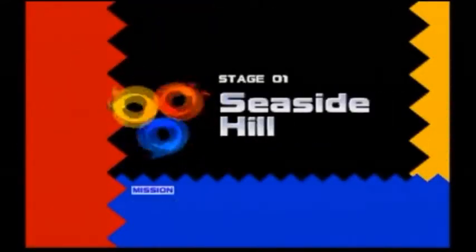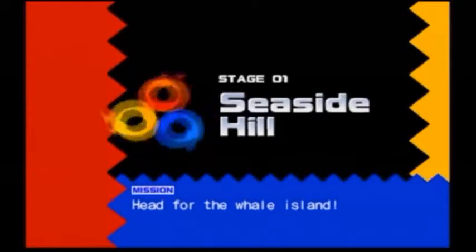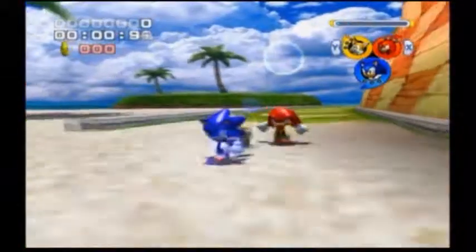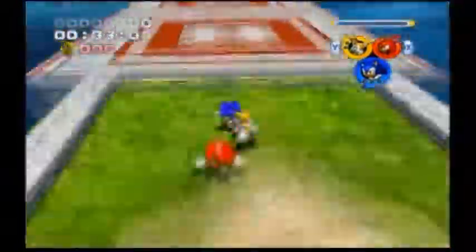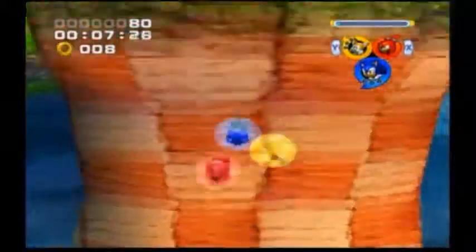Okay, so... oh, Skype. Stop. No calls. So this is Seaside Hill, the opening level for Sonic Heroes. There are actually four teams. Team Sonic being, well, obvious, comprising of Sonic, Tails, and Knuckles.